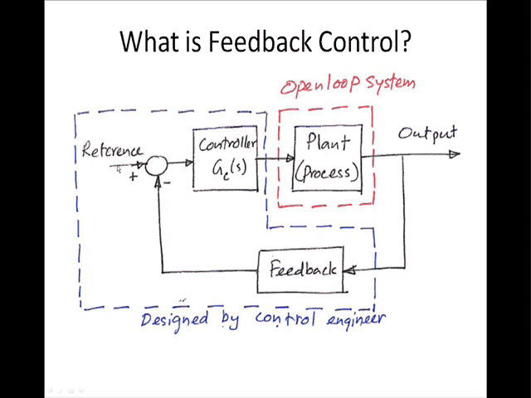Take it back, compare it with the set speed, the reference speed that we want the motor to operate. And if there is a discrepancy, the error will be fed into a controller that we design. The controller will decide what should be the next input to the power amplifier. It will send that signal out to the power amplifier, and that closes the loop. Then it's called a closed loop control system or a feedback control system, with the idea that the output is measured and fed back to the beginning of the system.